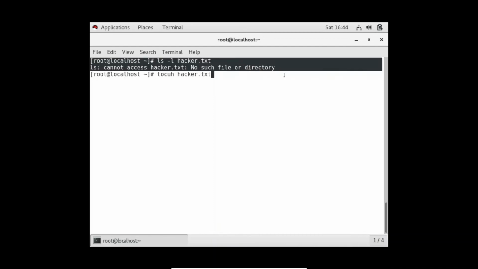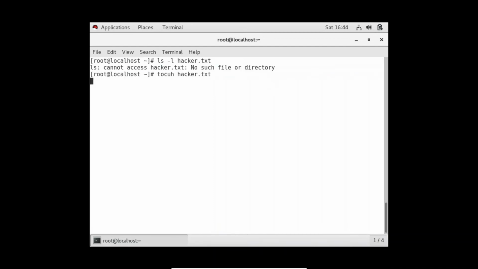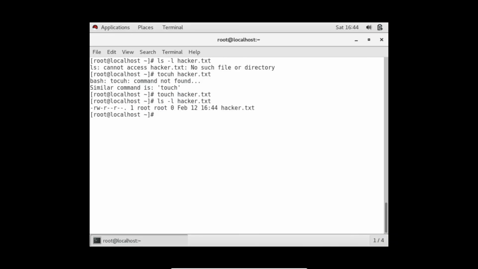See, I did this same thing, and after running this command, sorry, it's not the switch, it's my mistake. See, now if I do ls -l, you will see a difference. Before that, ls -l was showing an output like no such file or directory. As soon as we run the touch command with the file name hacker.txt, it created an empty file. Why am I saying empty file? See, the size of the file is 0. This is one way to check.